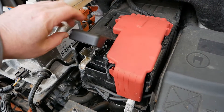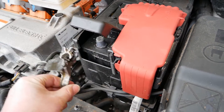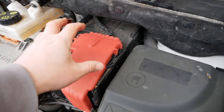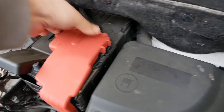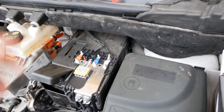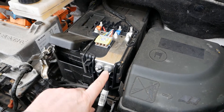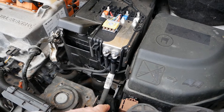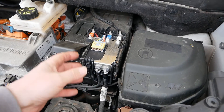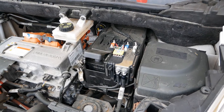What you've got to do is disconnect this positive terminal first — it has this sort of black lever which you pull up, and then you can take that off. This one's covered in grease. Then you need to remove this cover; there are little plastic tags either side — this one's actually broken, they always do — but that comes up. You'll probably want to remove that nut so you can take this cable off; it's not vital but it makes it easier to take all of this cabling off and then completely remove that plastic cover out of the way.